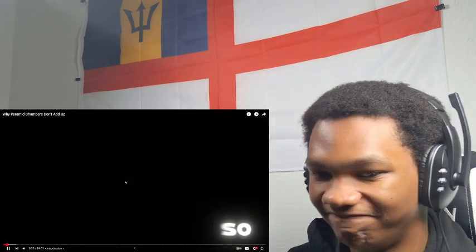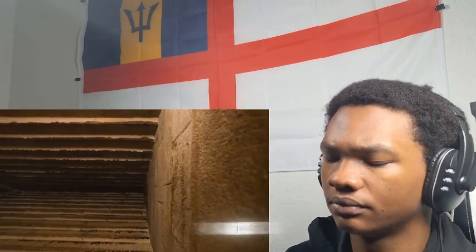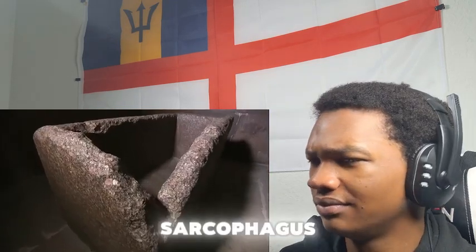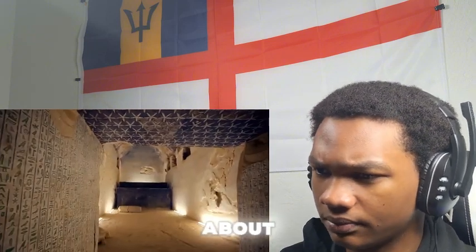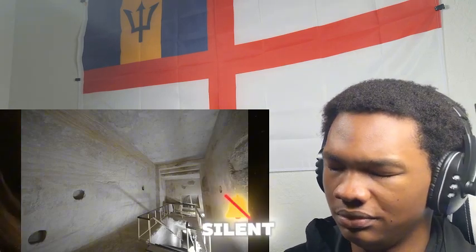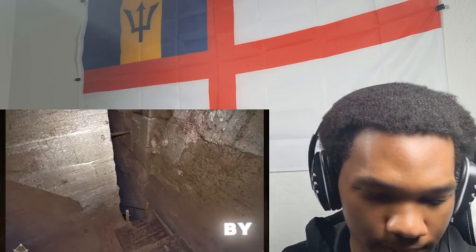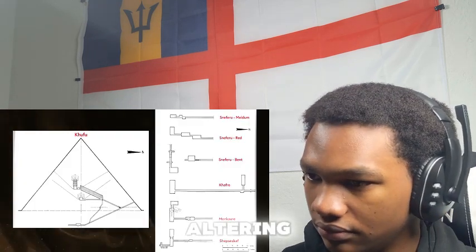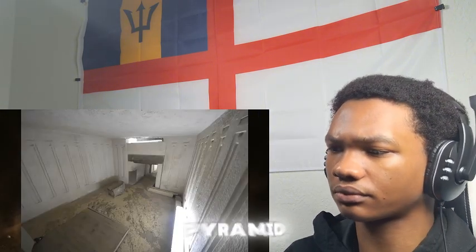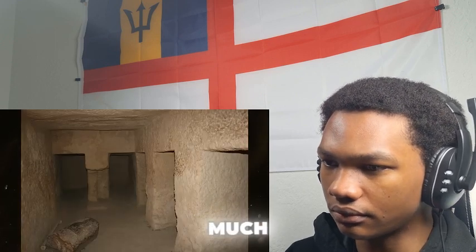Written in stone. Of the many mysteries surrounding the most ancient pyramids of Egypt, the purpose of their various chambers is among the most curious. Many pyramids have a chamber with a sarcophagus, and this is a strong indicator about what kind of activity occurred there. But what about the other chambers, the ones that lie empty and silent without any artifact to point us towards understanding? Further confusion is created by the kings of the 4th dynasty radically altering the chamber arrangement in each pyramid. How can we create a frame of reference when so many pyramid interiors look entirely different? And why might the ancient Egyptians be changing them so much at that time?